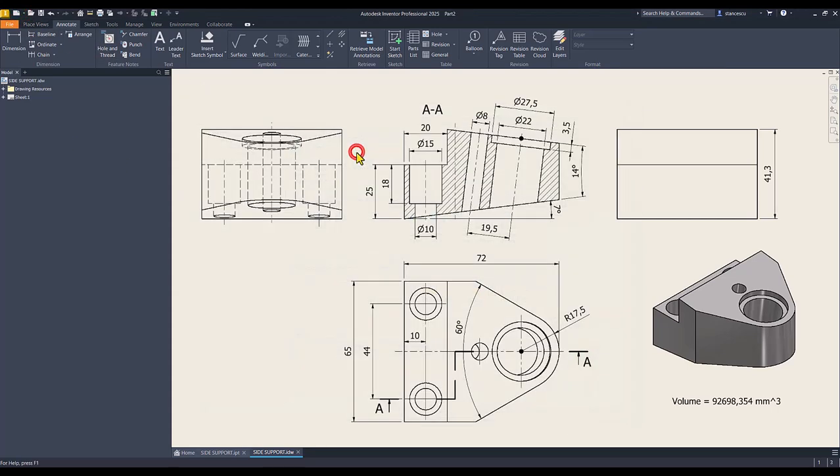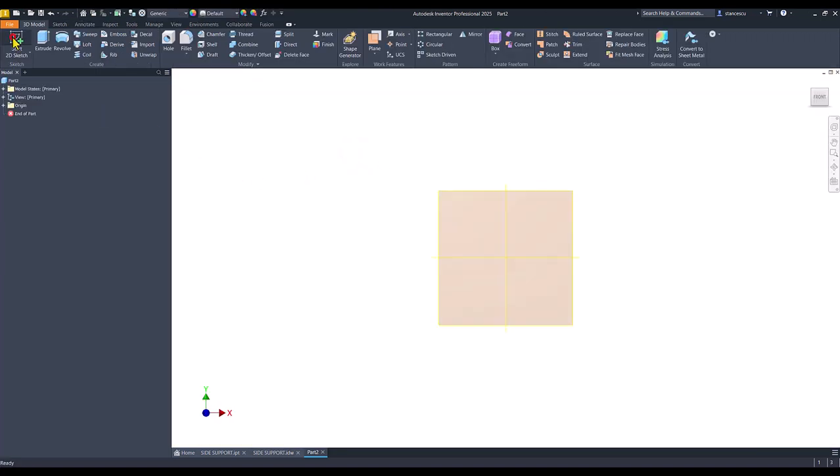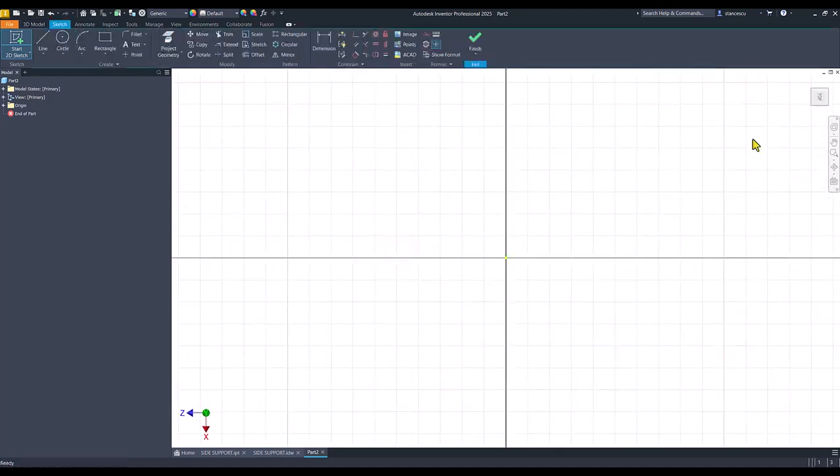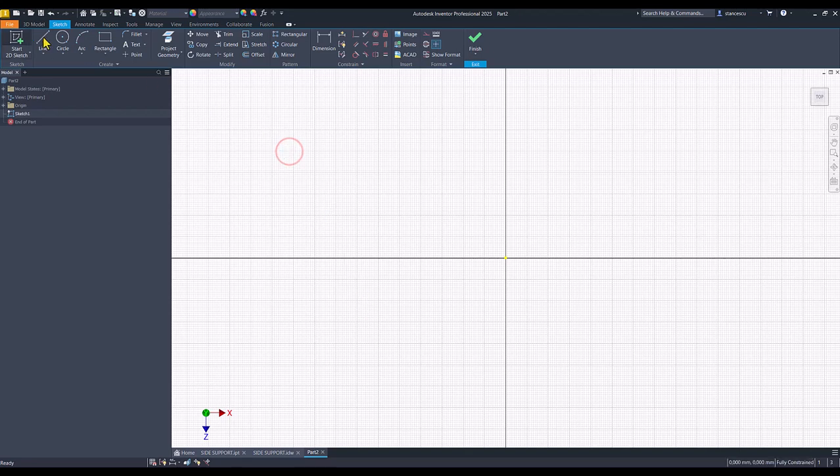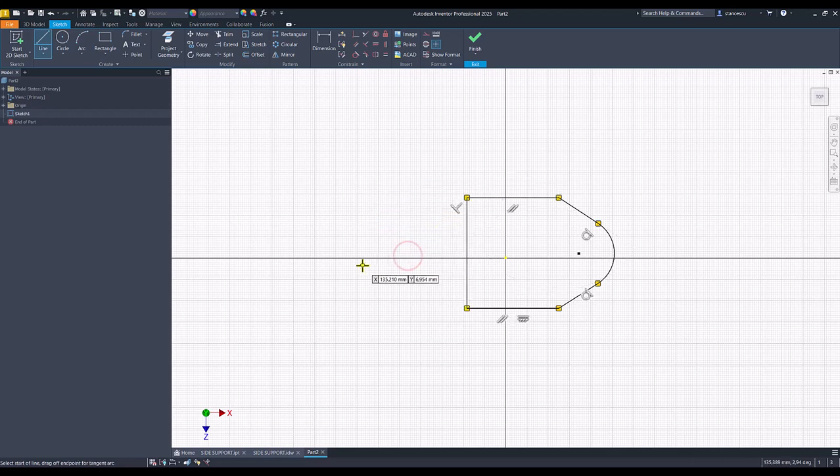New standard millimeters IPT. We start sketching this face or plane, rotating with X to the right. Then we draw lines: horizontal, sloped, keep pressing the left button, go up till we meet the vertical. Tangent if possible, and same vertical if possible. Go here on the same vertical and apply close.